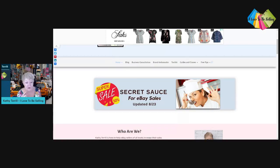In fact, I was looking at a category for a client, and in the category that I was working on with her, this is what's so interesting. The majority of the items that had sold under 30 days were all auctions, and not by a little percentage. It was like 80% of the items sold by auction. And it's not necessarily a category you would think, oh, this is a great auction category. For whatever reason, right now, and if your sales are slow, that's what you're concerned about. Right now, what's working with this category, with these kind of items to get my sales? And auctions can do that.